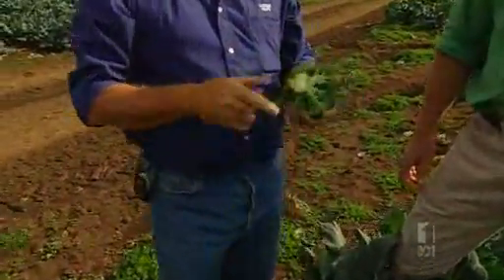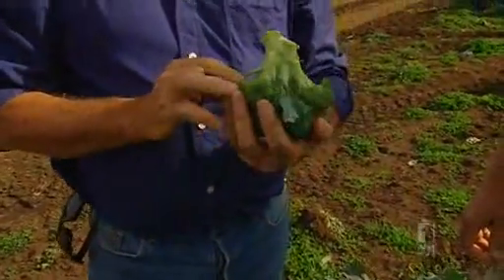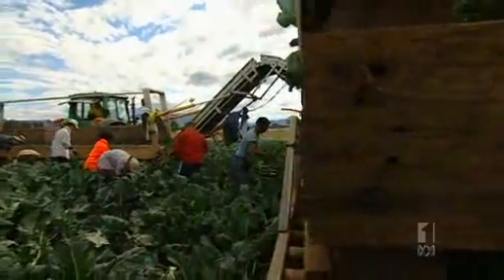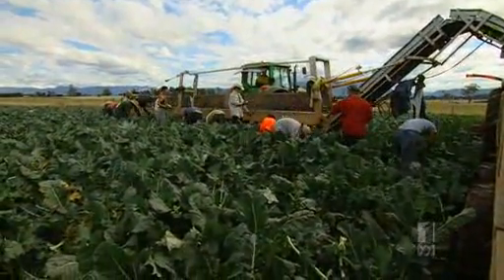The plutella grub or the aphid gets in under that broccoli head at any stage and there's no way any spray can take them out. So we were spraying all the time to make sure they could not get in under there. The problem is they get in there at an early stage, and it's very difficult to get them out — unless you use pretty hard chemistry, which takes out everything else.